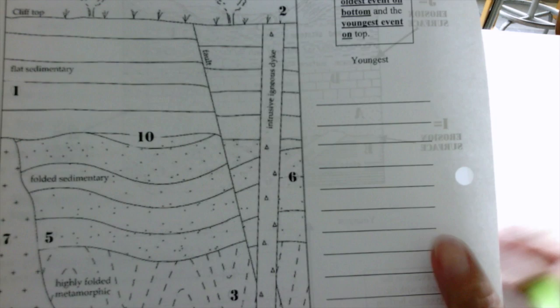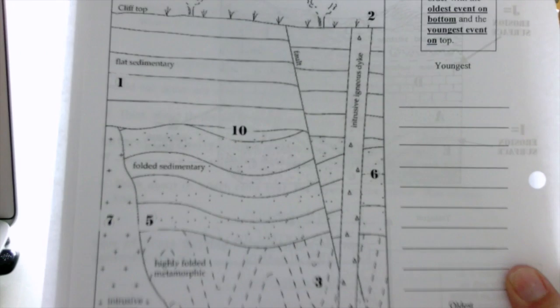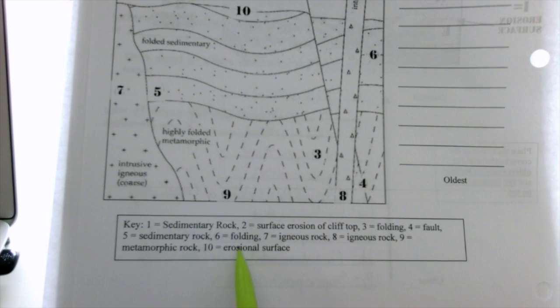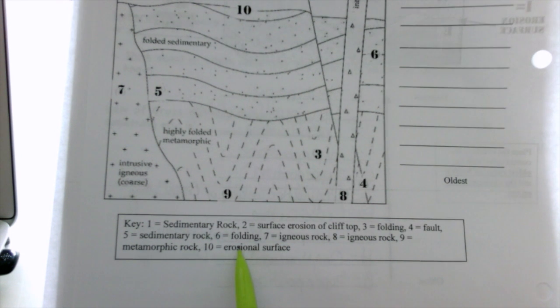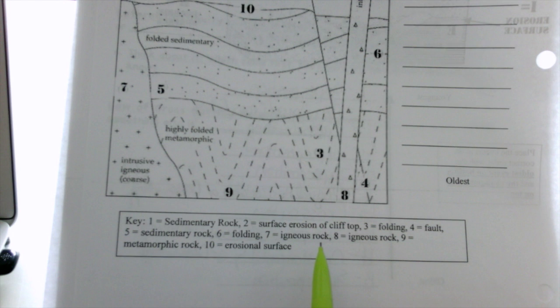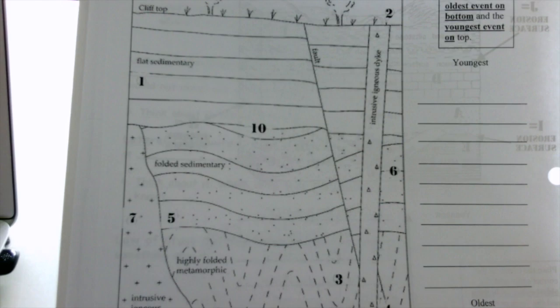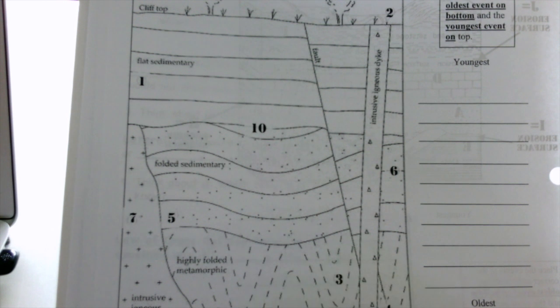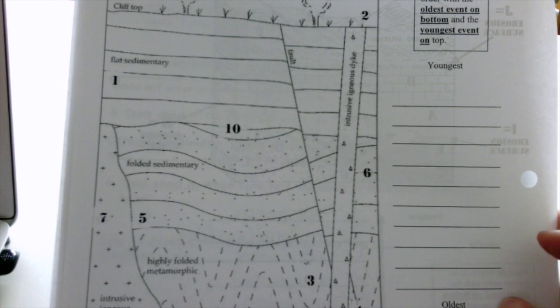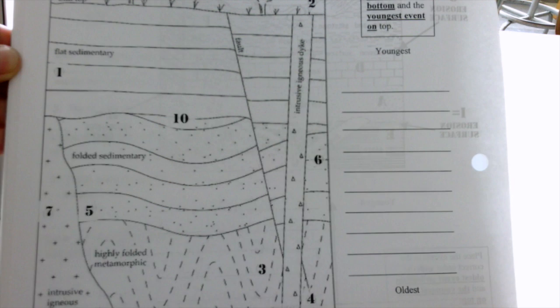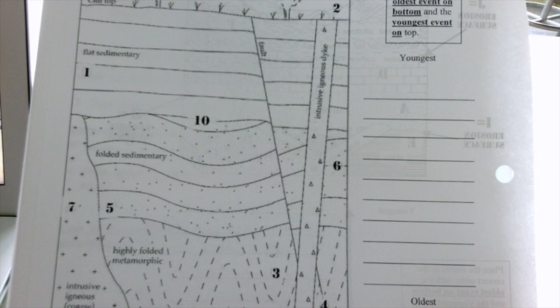Okay, and then this one is another pretty big one. You'll notice that underneath here we have a text box that we need to pay attention to. So the text box has lots of information in there, and we'll be referring back to that. A couple of things to keep in mind. 4 starts down here at this corner and finishes way up here at the top. And 7 is labeled as an intrusive igneous rock. So if we think about what an intrusive person does, they are like the Buttinsky interruptus kind of person. So that is a Buttinsky interruptus kind of rock. So we need to keep that in mind as we go through this.